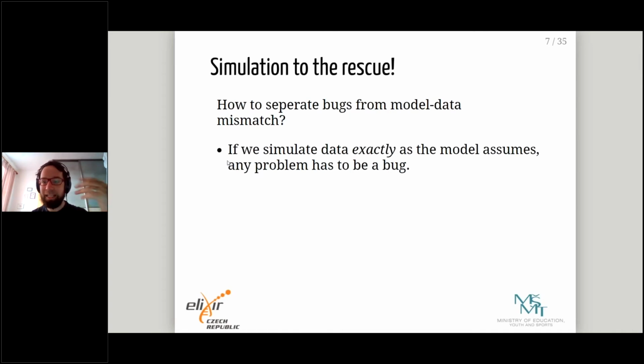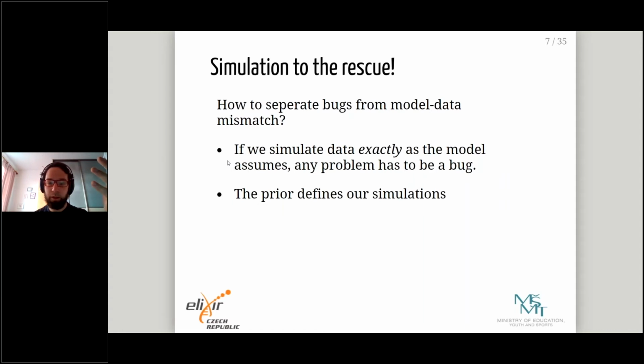The main idea is that if we simulate data exactly as the model assumes, then any problem has to be a bug. So we're not going to use any real data. We're going to simulate the data, and in this setting, any problem has to be a bug in your model. That lets us isolate bugs in the model from the rest of the problems.